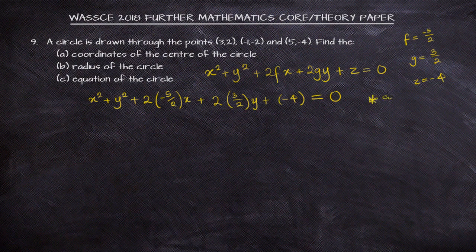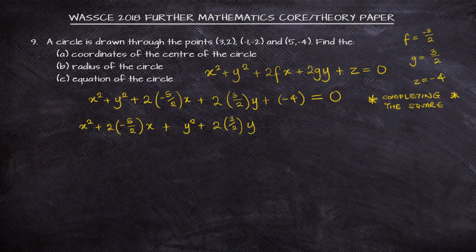Now, again, our question is leading us to completing the square, and you don't need to be frustrated, you don't need to be agitated at all. We can take this expression and use completing the square to bring out some very cogent equations, so that we have x squared plus 2 into minus 5 over 2 x plus y squared plus 2 into 3 over 2 y. Now we have plus minus 4 is equal to 0. I'm deliberate not to cut out like this because I want to try and complete my square.